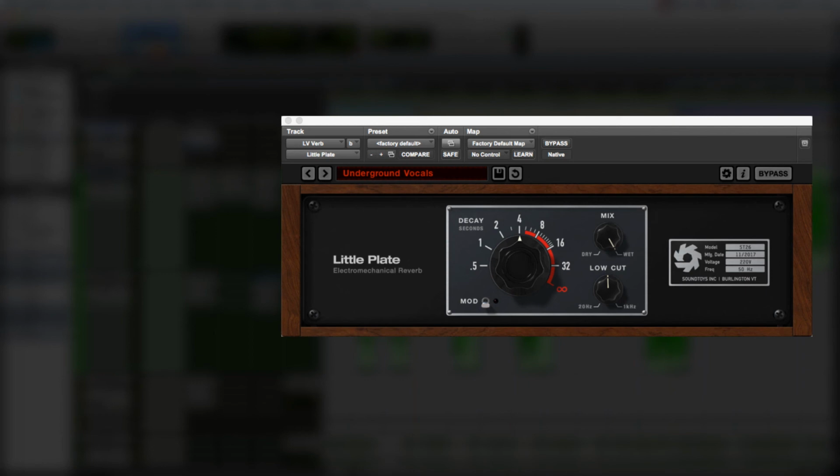Try this plugin out and try plate reverbs out on your lead vocals, snares, try it out on any element that you see fit. Play around with the decay and the dry and wet knob, the low cut, try out as much as you want and use this effect the way you want and the way that suits your mix. There's no right or wrong way to use this. Give it a go and see what results you come up with.